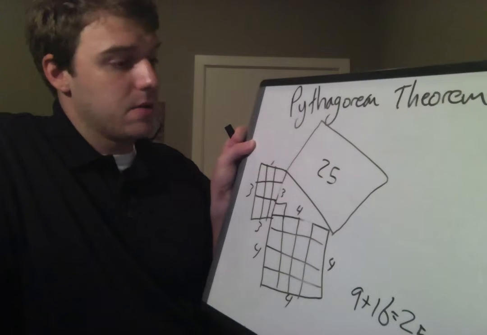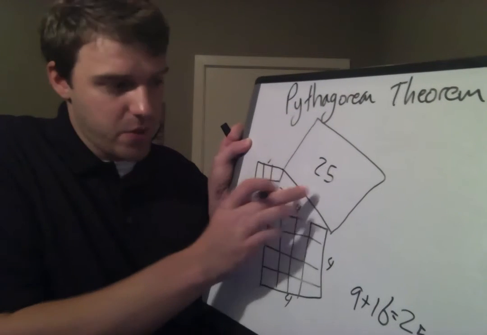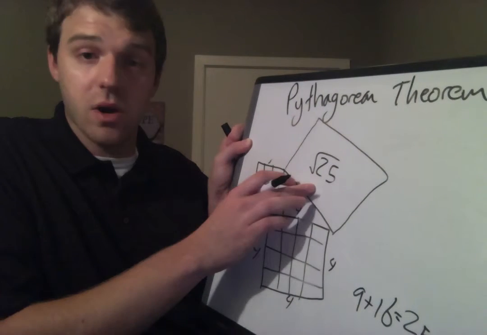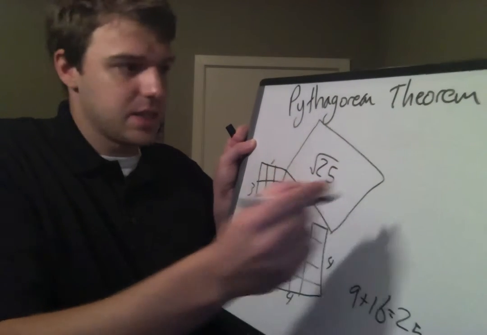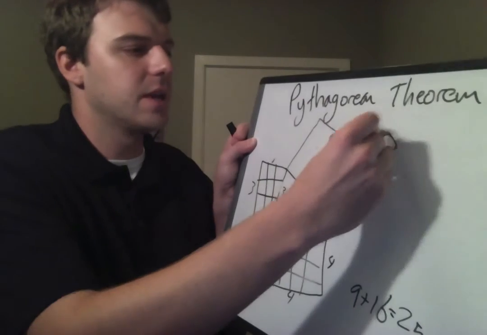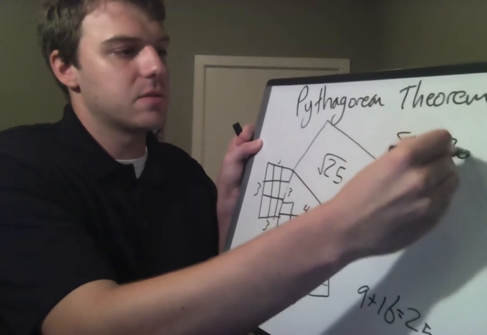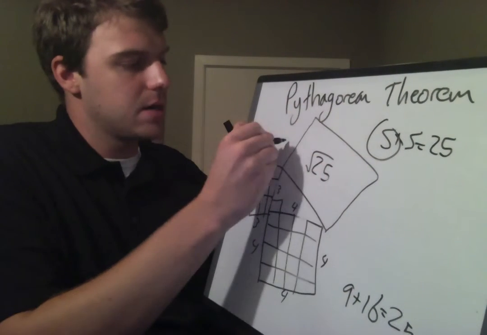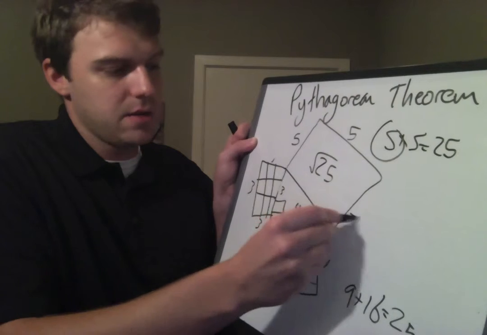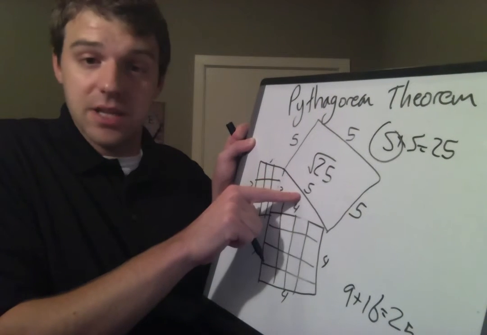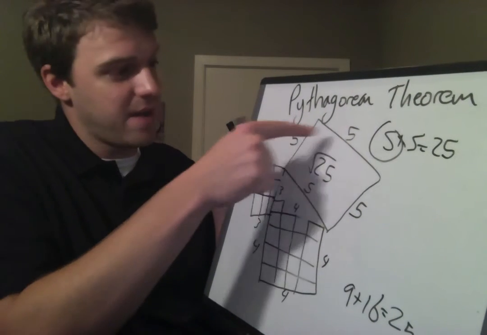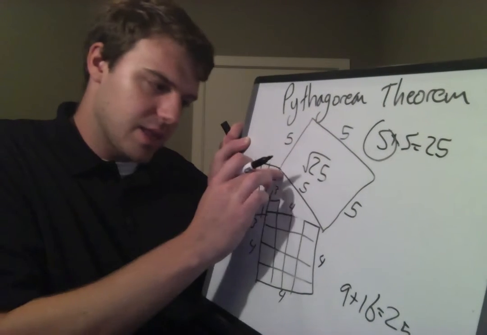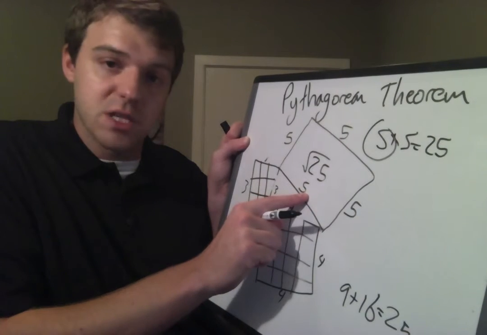Now, you may recall that finding the side of a square when you have the area requires what's called a square root function. So we're going to take the square root of this, and what that gives us is what times itself equals 25. 5 times 5 equals 25, meaning that each side of that square is 5. So I'm going to go back here and put that each side of this square is 5, and that gives us the length of our hypotenuse. 5 times 5 is 25, and that means that the hypotenuse length, or just this part of this triangle, also must be 5.